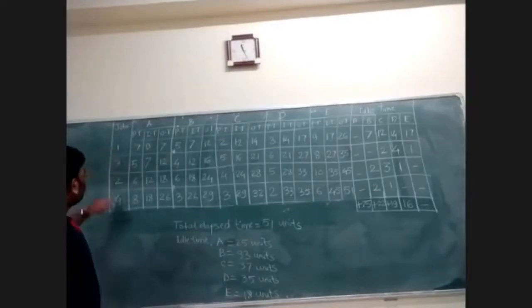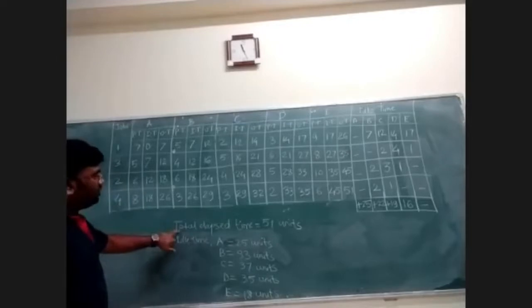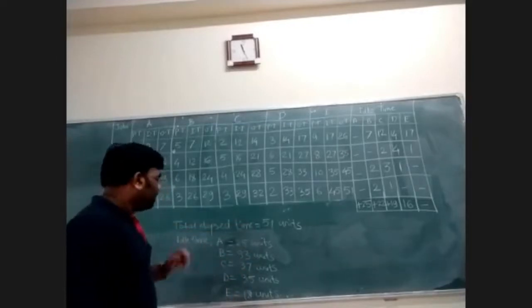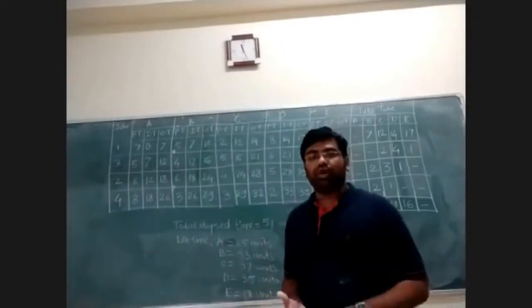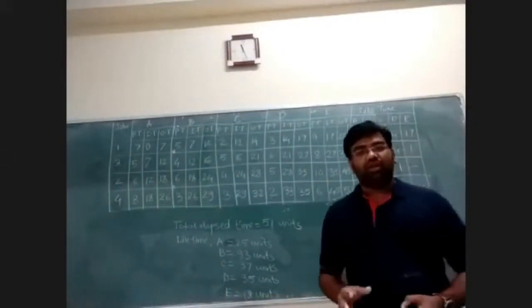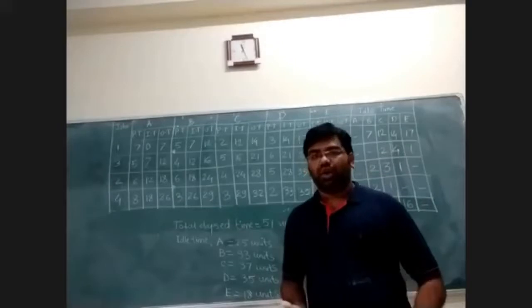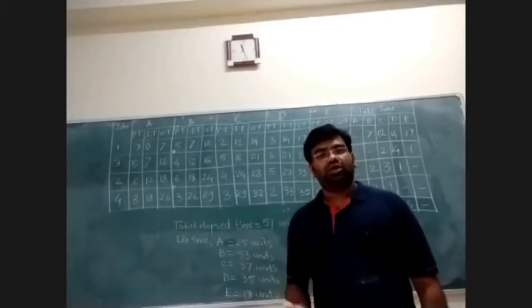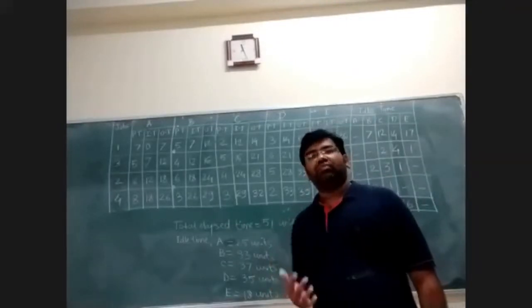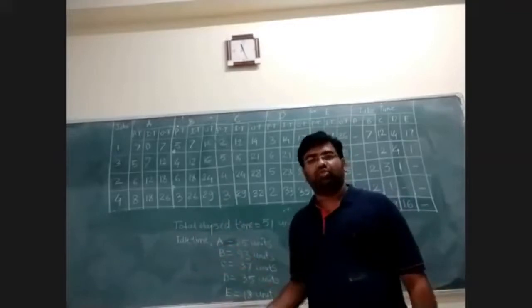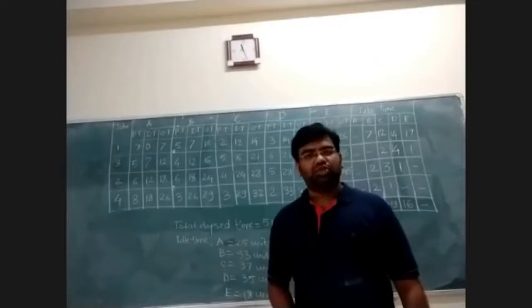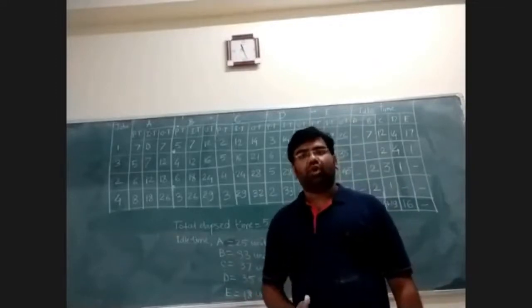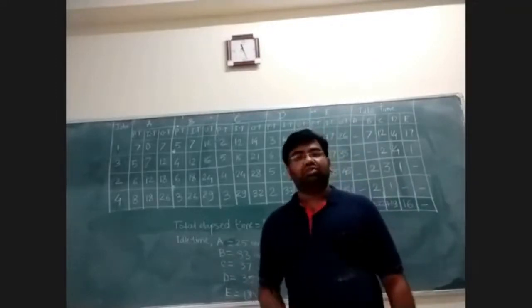We have firstly found out what is the optimal sequence, and then we have found out what is the total elapsed time, the idle time of each machine. So if you recall how we have solved this numerical, we have firstly checked whether the condition is getting satisfied or not. If either of the two conditions is getting satisfied, we can convert this n jobs n machine problem into n job two machines problem by considering two fictitious machines. And the processing time for the two fictitious machines was calculated.